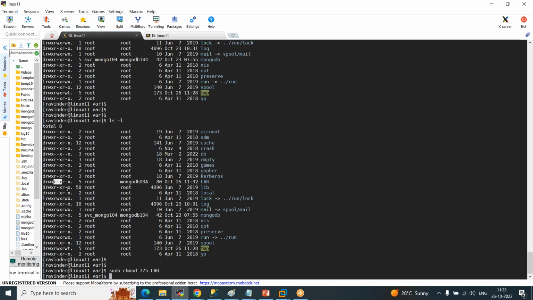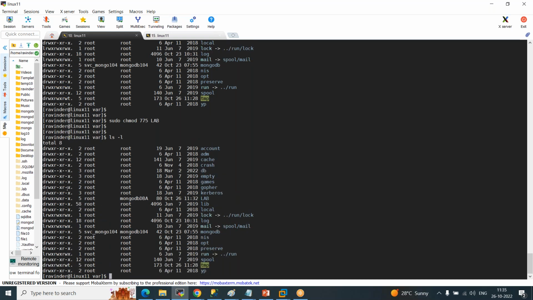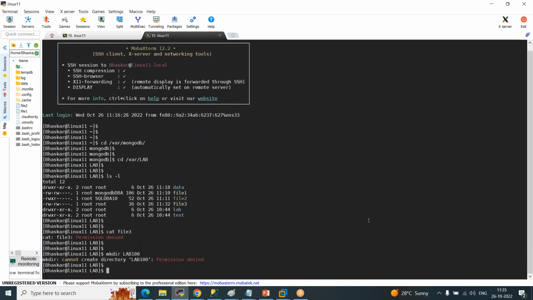Now the group got more privilege. MongoDBA got read, write, execute on the directory. This directory is owned by MongoDBA, and Bhaskar is part of the MongoDBA group.